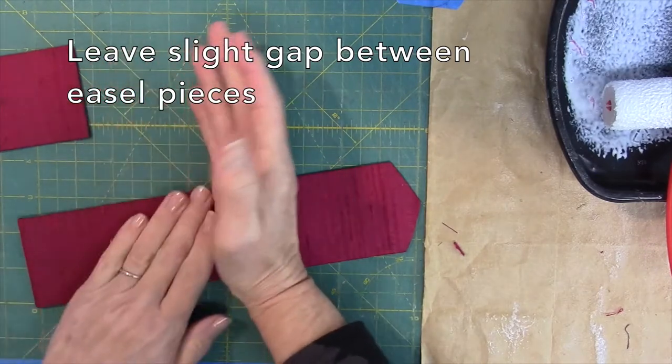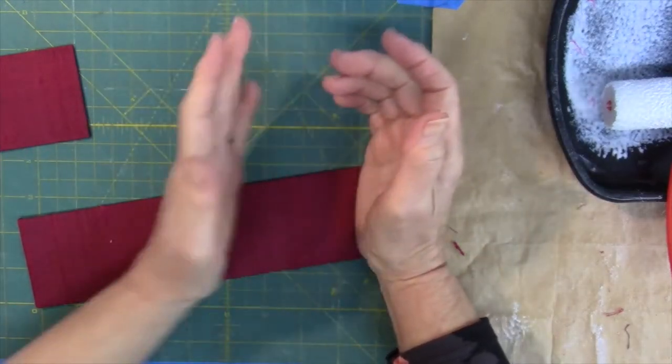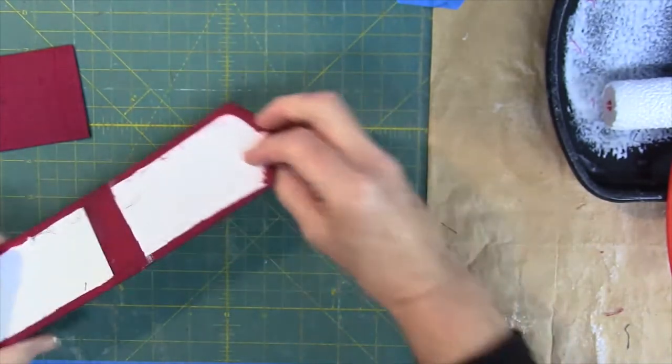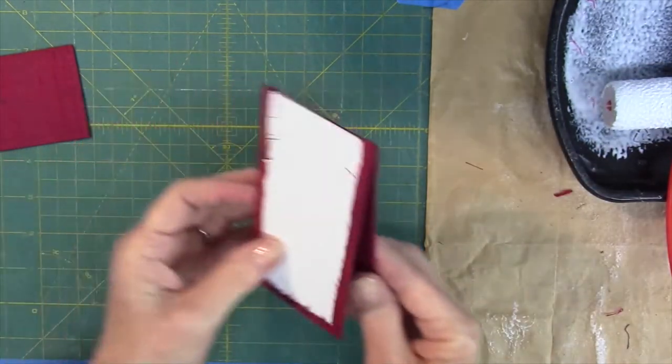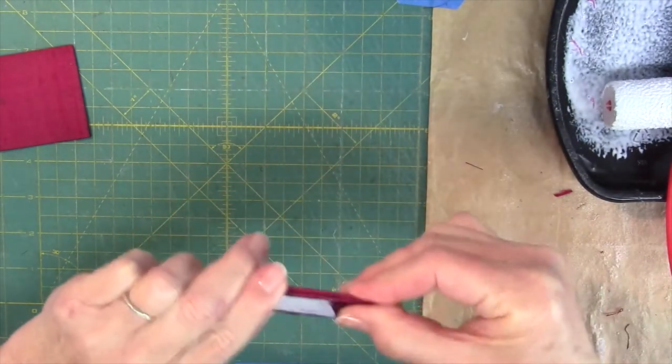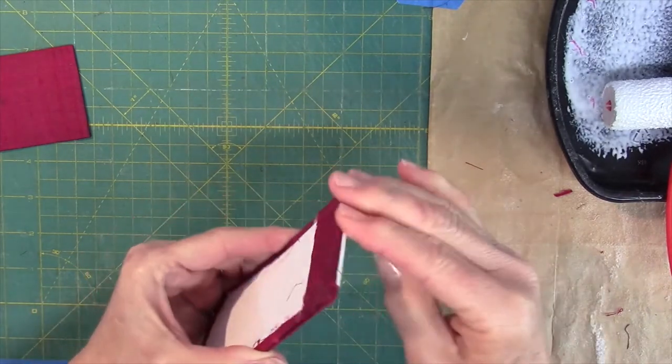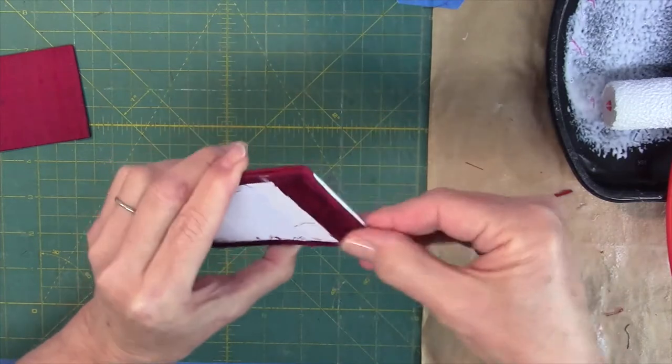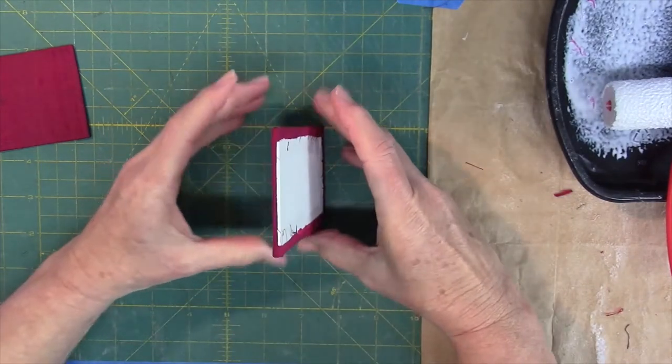I'm going to have a little mess here. The most important thing is that the easel has to bend. So once you have those two parts put together, you want to give it a little bend so that it can operate.